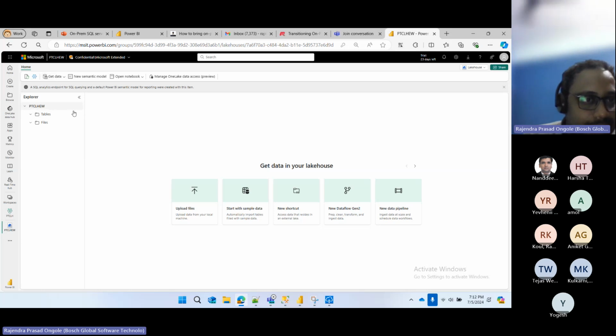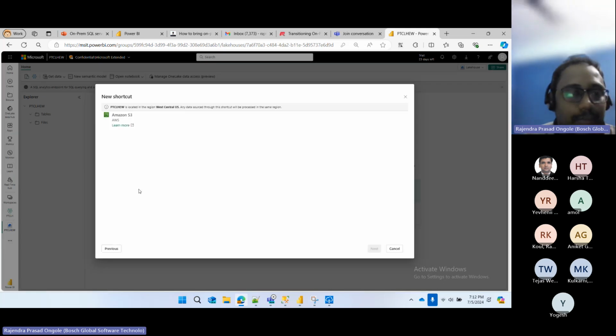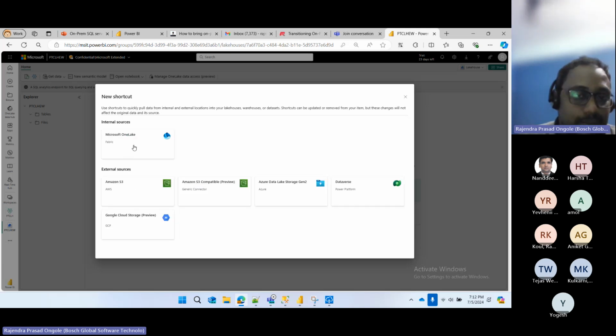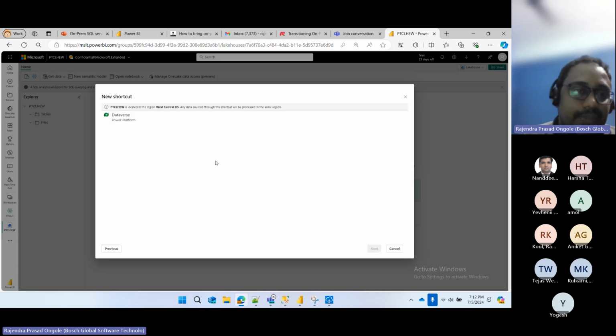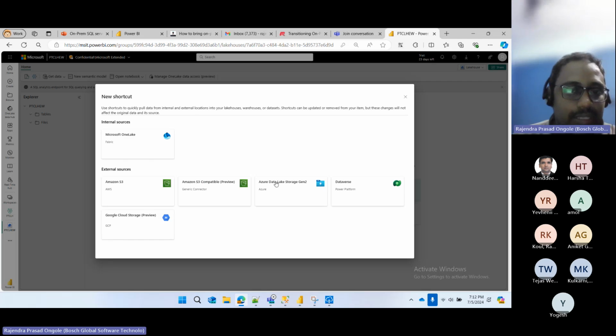If you are observing, instead of Get Data, from this New Shortcut you can see a prompt. From here, we can configure the S3 bucket level by providing the server details and everything. We can extract the data from Amazon Web Services, I mean S3 buckets, or even configure the direct lakehouse, OneLake, from here. And if you're working on Dynamics 365, a database-related source, we can extract it by providing the server configurations from these database configurations too. So it's a quick shortcut option where we can bring external source systems into your lakehouse.